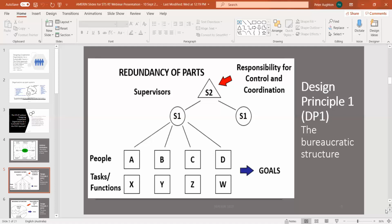So let me use an example with this diagram you've got up. You've got two S1s reporting to an S2, a higher level supervisor. In real life, possibly there's a departmental boundary between S1 in the center here and S1 on the other side. It could be, for example, S1 for the emergency department in a hospital and S1 in the ICU, the critical care unit. And in terms of adaptive capability, this model relies on essentially communication between S1, S2, and S1 to handle any issues in the balancing of work between the emergency department and ICU.